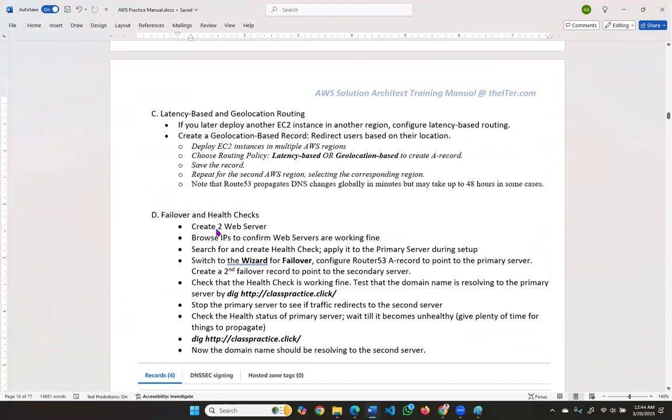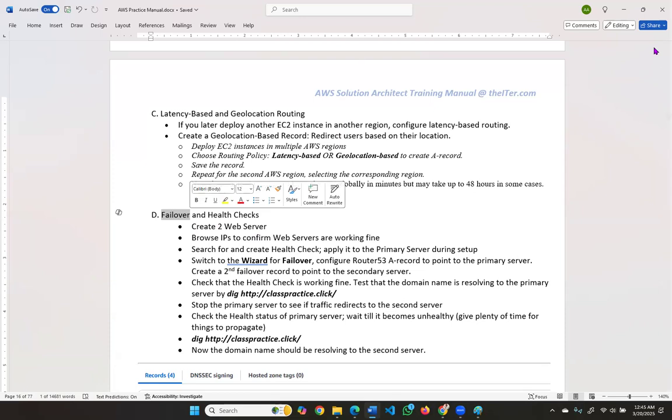So what does failover mean? Failover means we have two servers. One is redundant: one is active, the other is passive. In the event that the active one fails, traffic should automatically direct to the redundant one. So let us call the active one primary and the redundant one secondary.